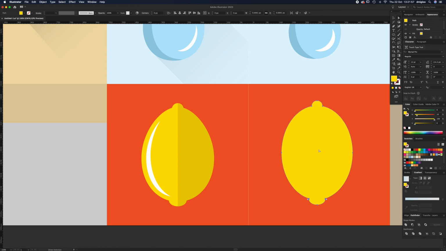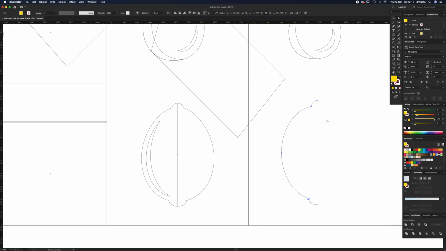And then I'm going to Command C, and with A, direct select, I'm going to select this side of the lemon. Not the 2 top points, just the stuff on the right hand side, and I'm going to hit delete. Now if I select that top point with A, direct select, and then hold Shift and direct select that, and then press Command J, I'm going to join those 2 dots up. You can see they're not joined, and Command J, they're joined together.